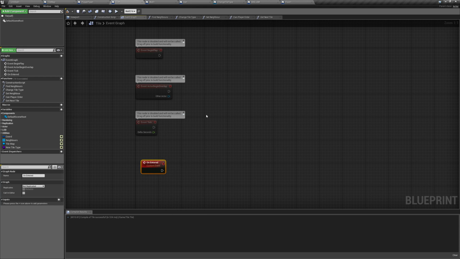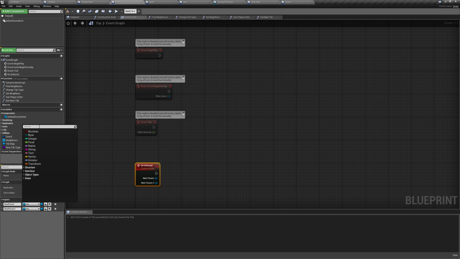on entered. Once again, we need our player and we need the tile they're coming from. Player pawn. Player from.